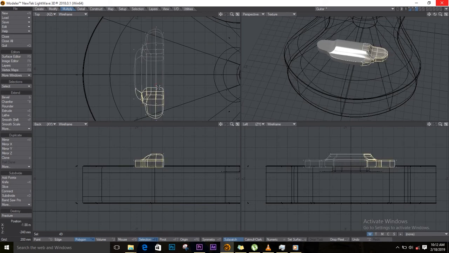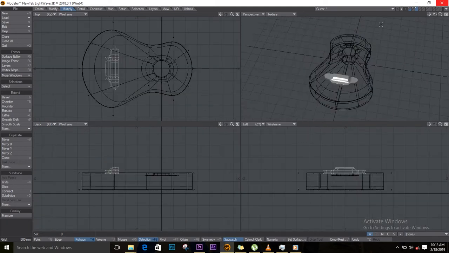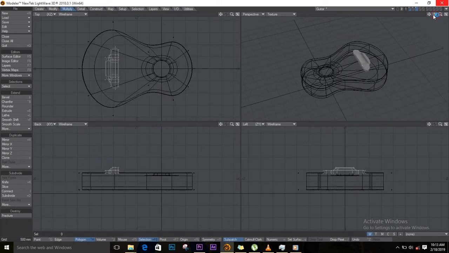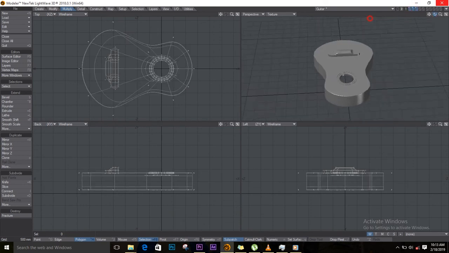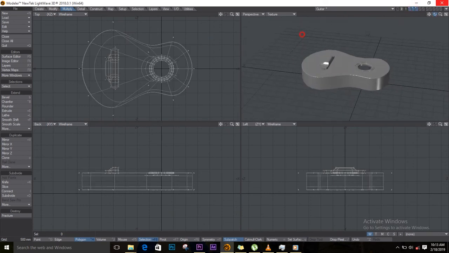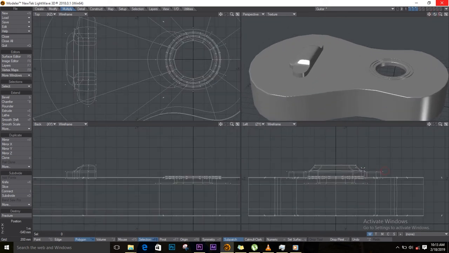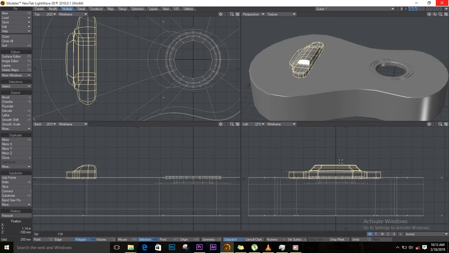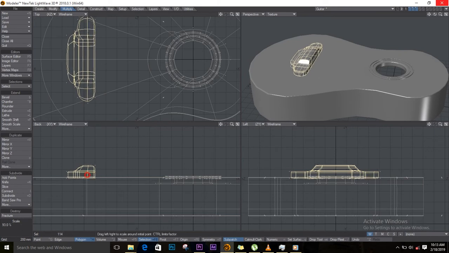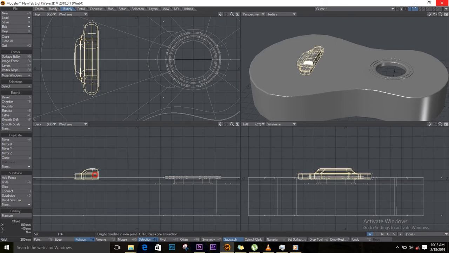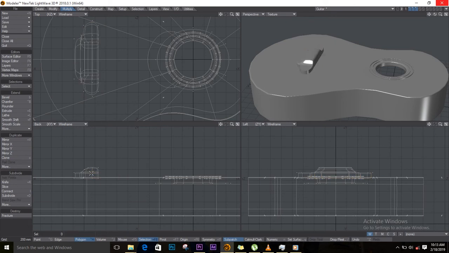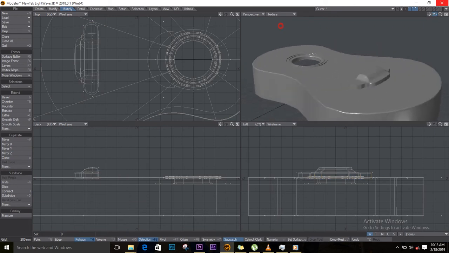this, space, deselect. Okay, so we have this. Okay, so we have our bridge. I think it's a bit too big. Let me just reduce its size. Select it, closing bracket, Shift H, and reduce its size to match our guitar. Okay, and we'll move it like that, question mark, deselect.